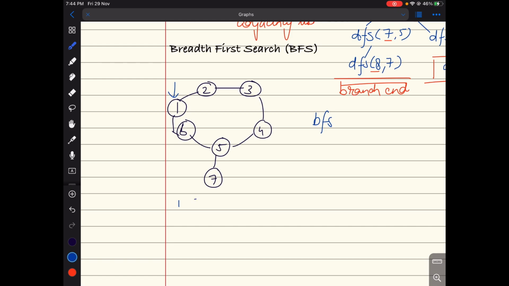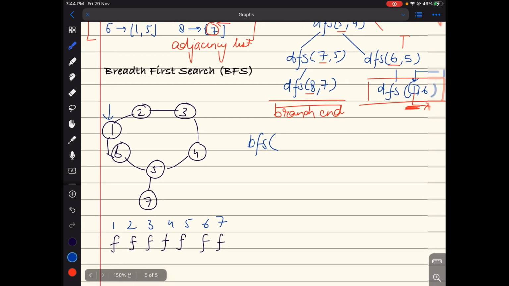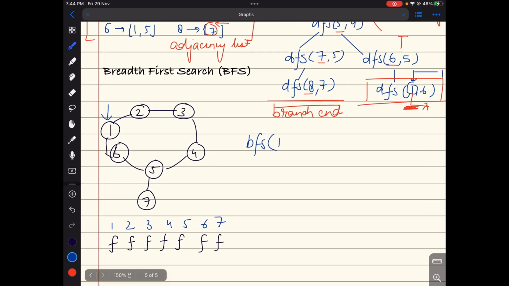My array is of nodes 1, 2, 3, 4, 5, 6 and 7, and they are currently marked as false, right? Now if you try to detect a cycle in BFS, it is a bit tedious and difficult, because here as well you have to maintain the parent property. Here as well, in the call you will get 1 and pass the parent as -1.